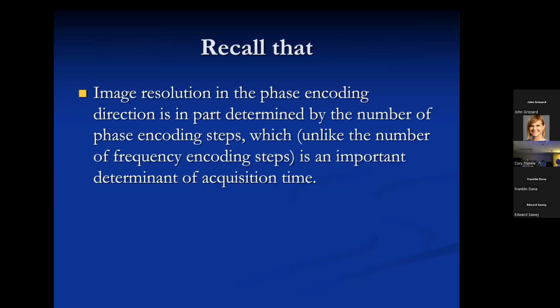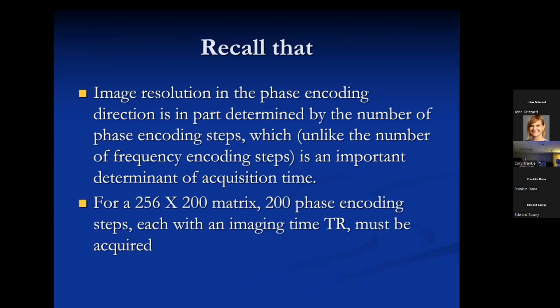The image resolution, as we know, when we're scanning anybody, the image resolution in the phase encoding direction is determined by how many phase encoding steps you have. So the frequency encoding doesn't matter. Remember, frequency is free, meaning there's no time penalty for that necessarily. But the acquisition time is dependent upon the phase encoding steps that you require, how many of those you get, and what your matrix size and resolution are.